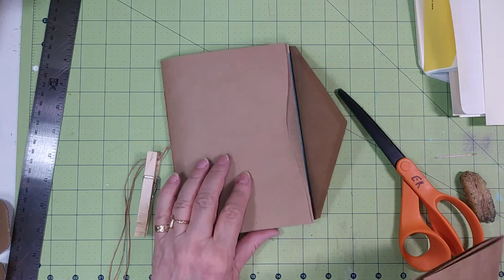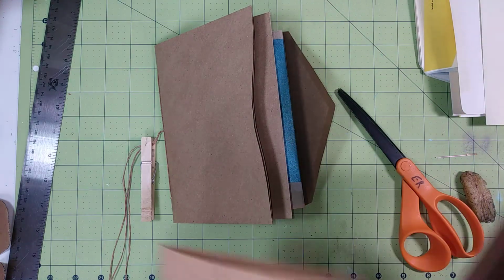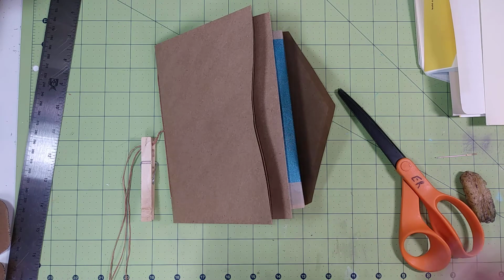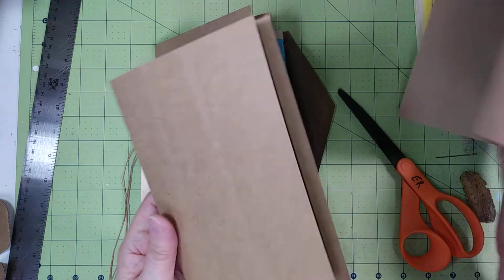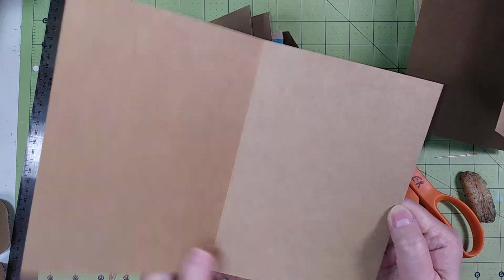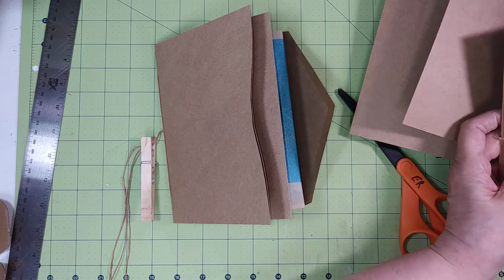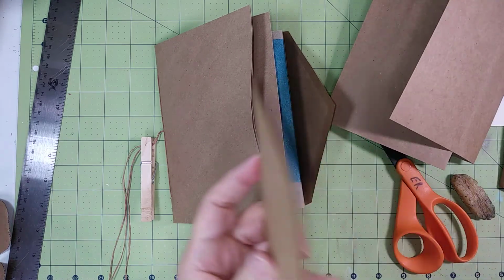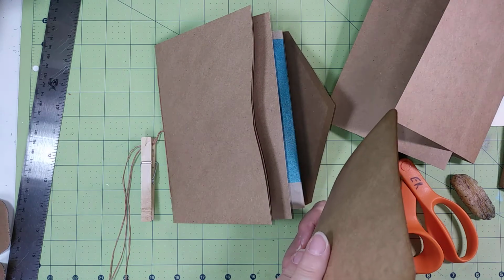This set of envelopes came with some cards, and these cards were blank cards. I don't know how many I actually used for that board. So I'm just going to glue these together and make them into the board, this board here that I put in there. Let me see if I can see how thick that is. I think it may have been 3. Yeah, it looks like it's 3 thick.